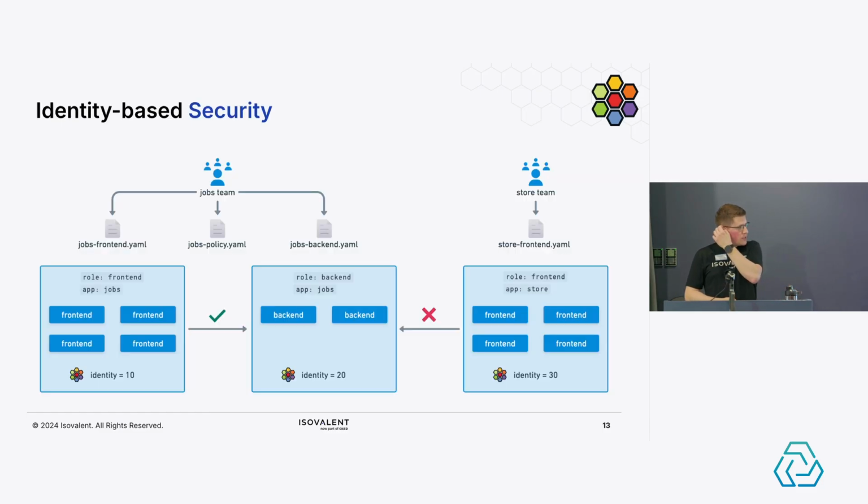So Cilium also has a pretty powerful networking policy feature set, which allows you to exactly limit what application, for example, is able to communicate with which other application. And this can be either on layer 3, layer 4, so on IP and TCP layer, or could also be on layer 7, for example, for DNS or HTTP or some other specific protocols like Kafka, for example.